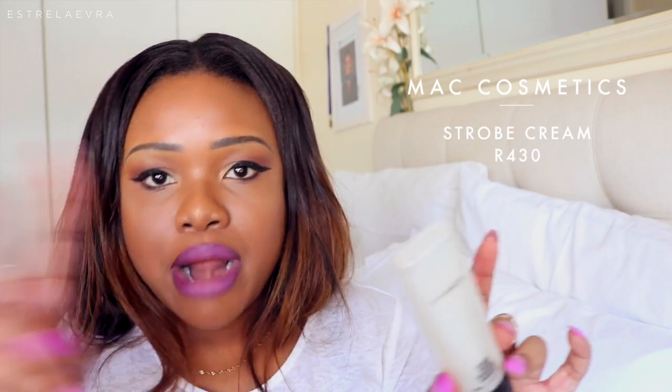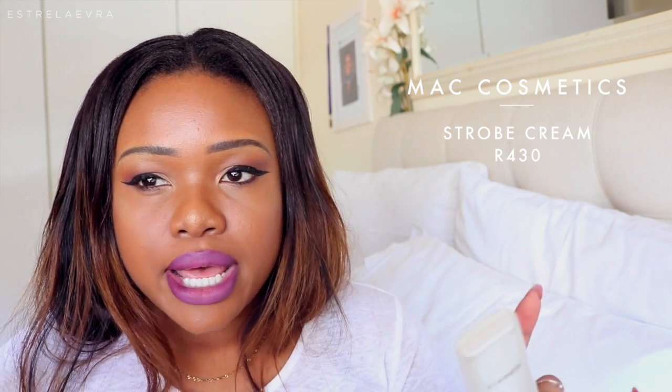Now, it's not a primer in technical terms. It's more of a hydrating face cream. It adds a glow to your skin, which is just so stunning, and still comes through your foundation. So I love this hydrating lotion. I'm a bigger fan of moisturizing primers as opposed to gel-like consistencies, primarily because I don't have a huge problem with pores. I just have a bigger problem with dehydrated skin, and so that is my main area of concern, and that's why I love this one a lot.